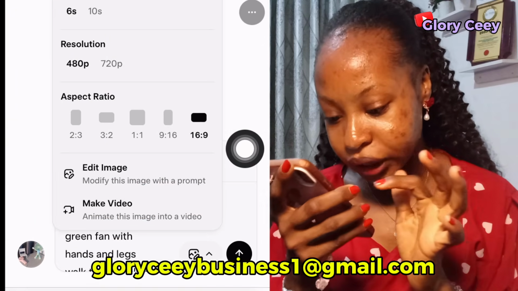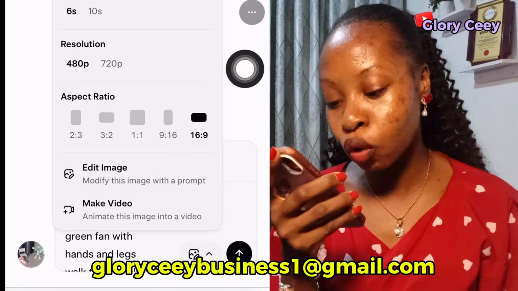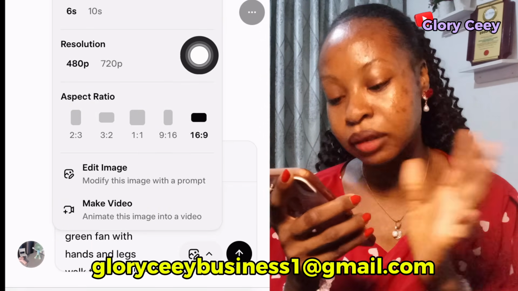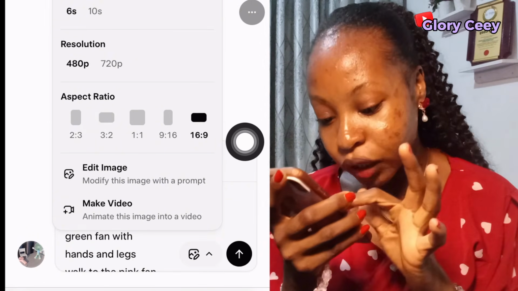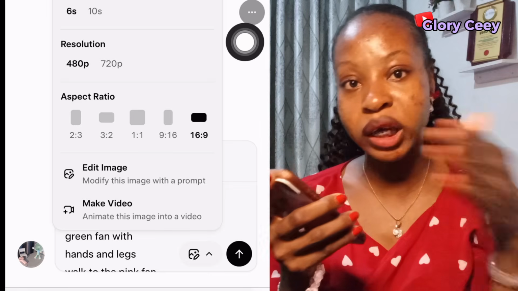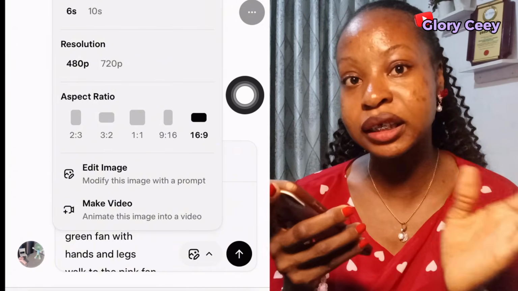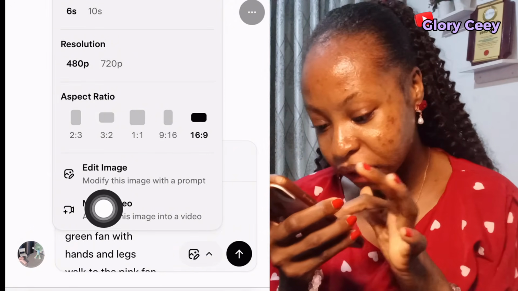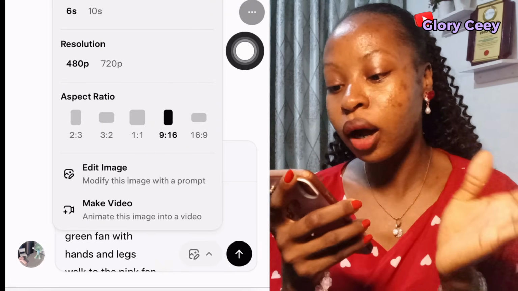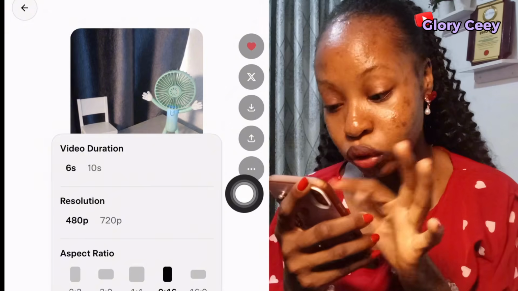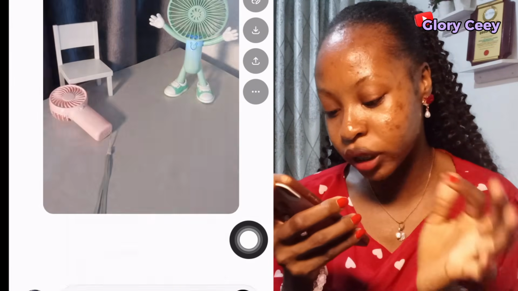I'm going to go ahead and tap on it. Okay, so once you tap on it, you have to pick the aspect ratio you are looking for. If you are looking to upload on maybe TikTok, you have to go for 9:16. If you are looking to make a YouTube long form video, you have to pick 16:9. If you are looking to make maybe an Instagram post, something that's square-ish, you have to pick 1:1. So it just depends on what you want. They already have the different shapes designating the platform. Okay, so let's say I want to use 9:16, although ChatGPT already generated for me in 1:1, I think. Okay, so let's still pick 9:16. I'm now going to tap make video.